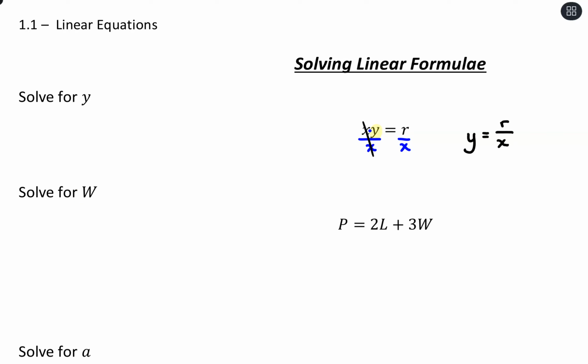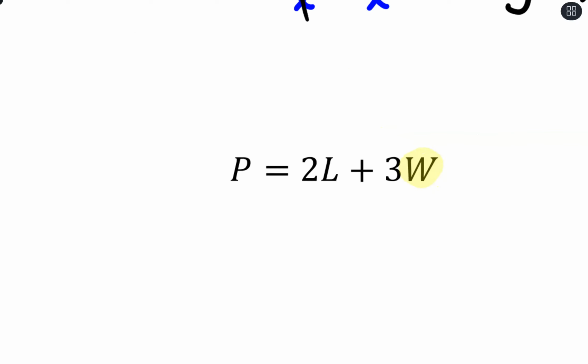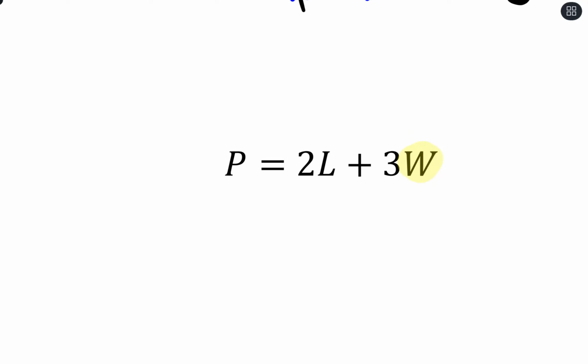So again, I'm going to highlight, I want w all alone on one side of the equation. Now, with these, it's kind of like opposite order of operations, where we would usually do multiplication, division, and then addition, subtraction. This kind of goes in reverse. I wouldn't want to divide by 3 yet, because it's going to make lots of messy fractions everywhere. So I want to save that division by 3 for last.